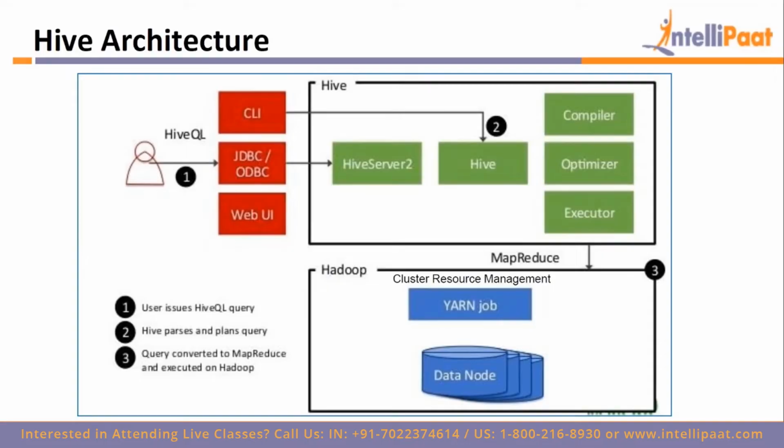The main purpose of HiveServer2 is to handle the multiple sessions that are created by users through JDBC, ODBC. That is why there is a difference in the arrow. CLI means you are directly invoking Hive. JDBC, ODBC means you're connecting through the Hive server. So either you use CLI or you use JDBC, ODBC.